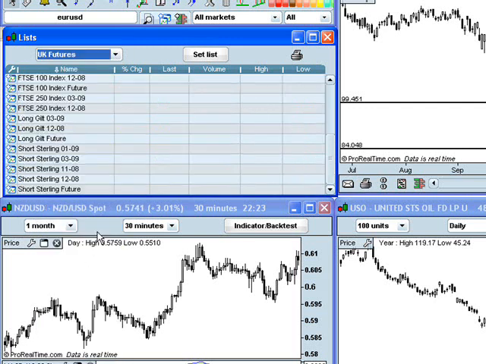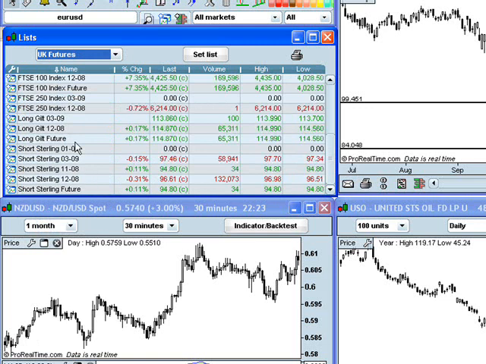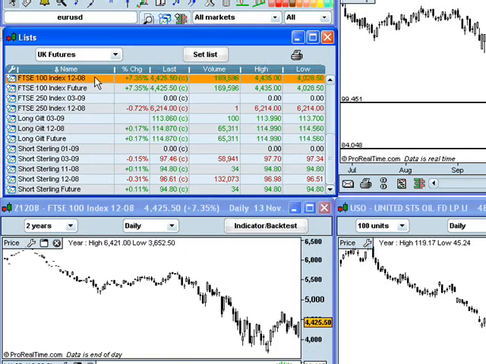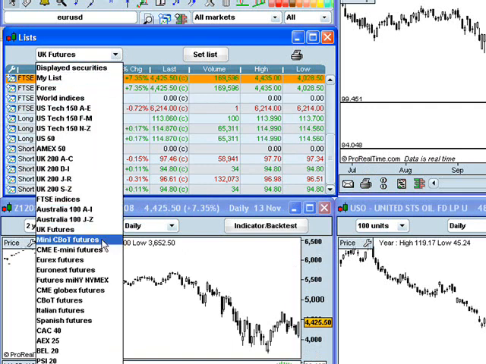So for example, I don't have access to real-time data with the UK futures, but you can see here that I can get the UK futures with end-of-day data, which is a really nice feature because a lot of times I don't need to see a market in real time that I'm not trading, but I like to do some analysis on the longer term charts, and I have access to a bunch of markets, really thousands and thousands of symbols here with end of day data in combination with the markets that I have real time.